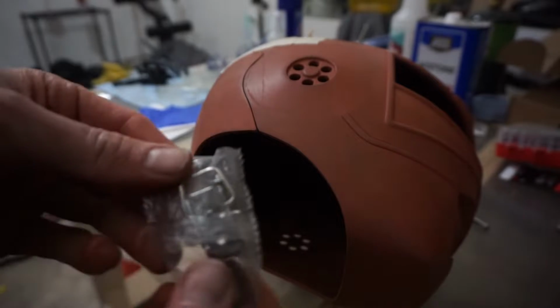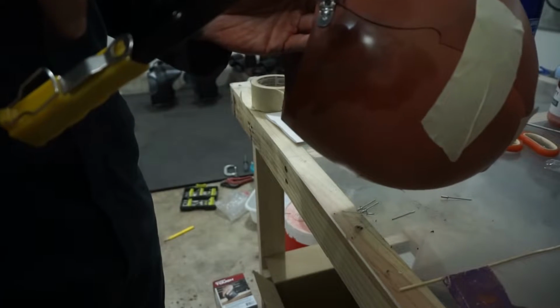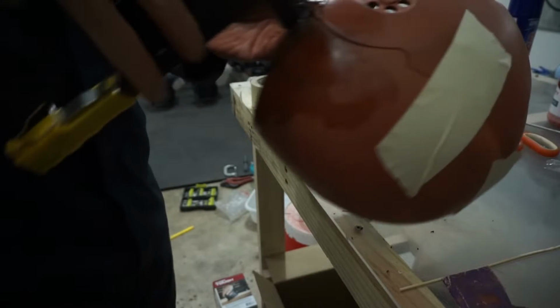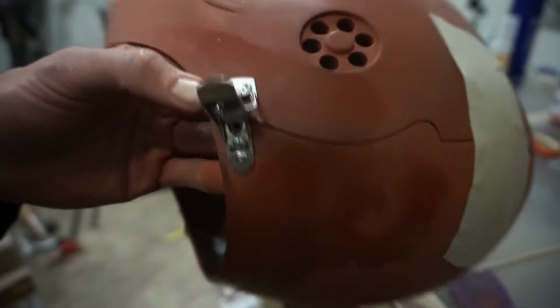After the 320 was done, then I worked on putting on the clasp. I'm just using the regular buckle clasp that I use on the other Mighty Morphin helmets. So I use super glue to get them aligned where I want them to go. I drill through the holes that are in there, and then I use rivets to assemble them. I have a little hand rivet gun that I got from Harbor Freight for like $5. You want to do that before your first real primer layer, because that way you can prime the buckles and then start to match the colors with the buckles as well.